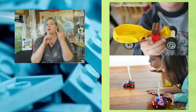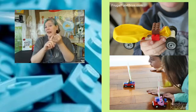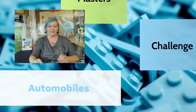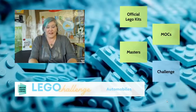Again, you want to keep it low weight so you have the minimal amount of gravity working on it. If you're building a sail, you want the biggest sail that you can manage to get on there. Same with the balloon, the biggest balloon that you can fit on that car. And you want to work against friction as much as possible by choosing a smooth surface for your build. Alrighty, so that's our inspiration for the day.